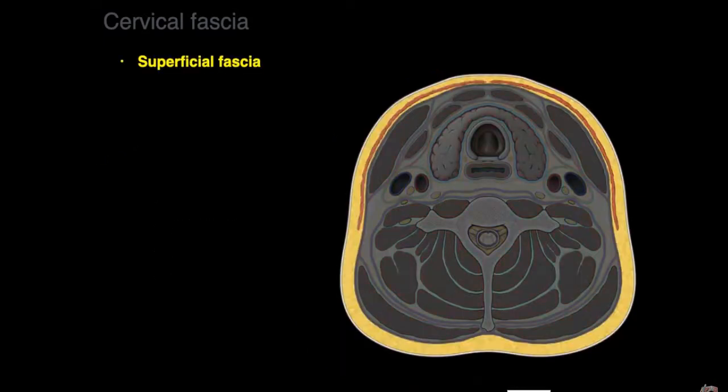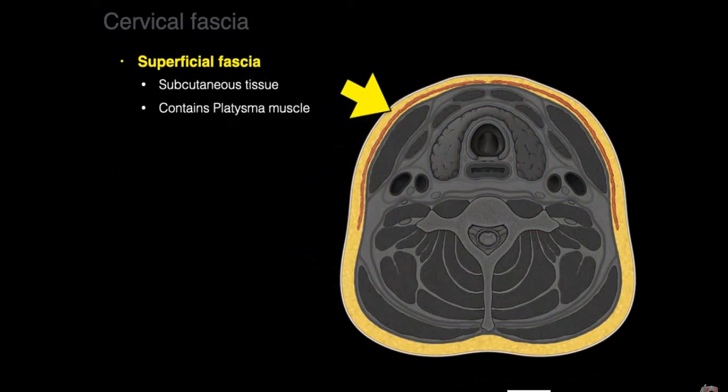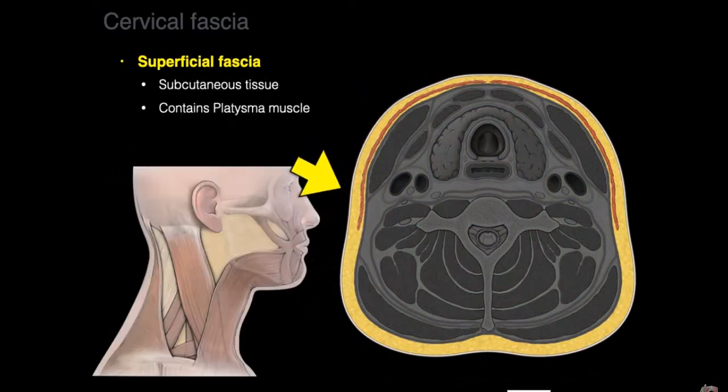So first, superficial fascia is this blinking part there, which is the subcutaneous tissue all around the circumference of the neck and continuous all throughout the body. It's basically your hypodermis. And it contains in the neck a muscle called the platysma muscle, which arises from the corner of the mouth and goes all the way down in the neck and then fuses into the fascia around the clavicle and pectoralis major muscle. Okay, that's the platysma, the only muscle in that superficial fascia.